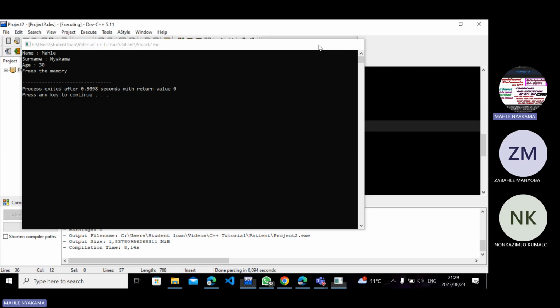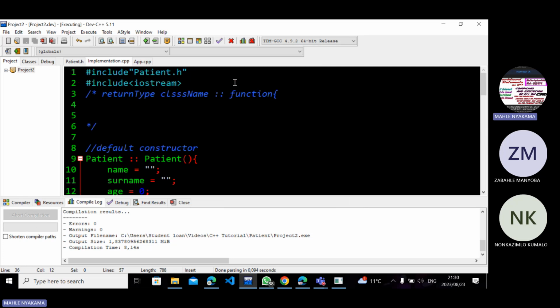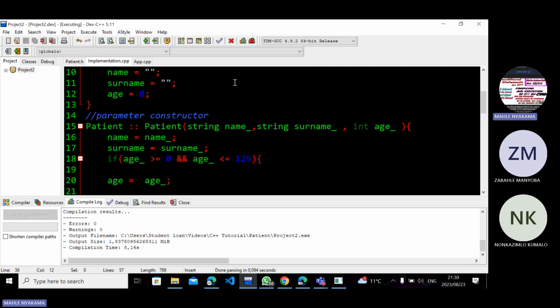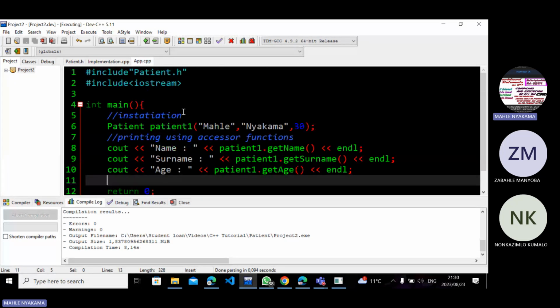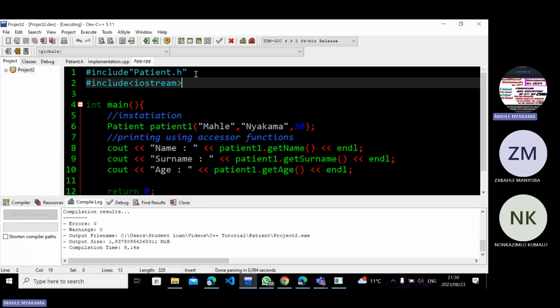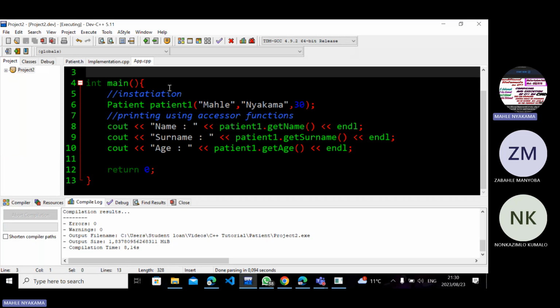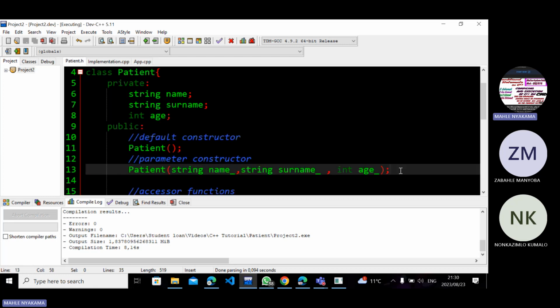You see. So now I want again to remove this constructor and use the set functions now. Let me just remove this parameter constructor now.